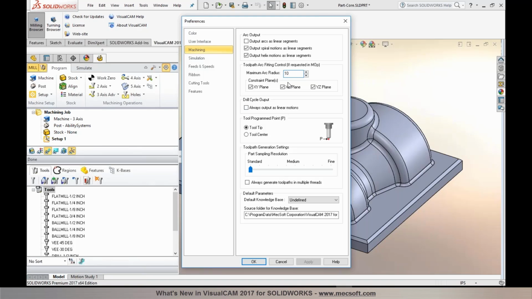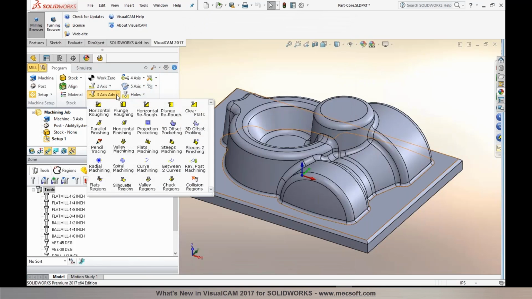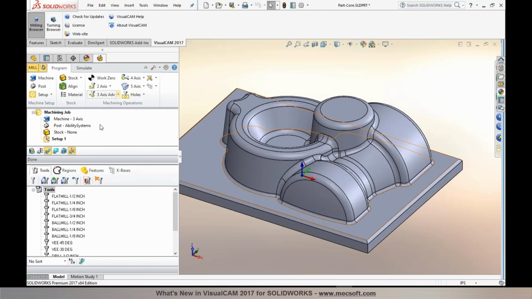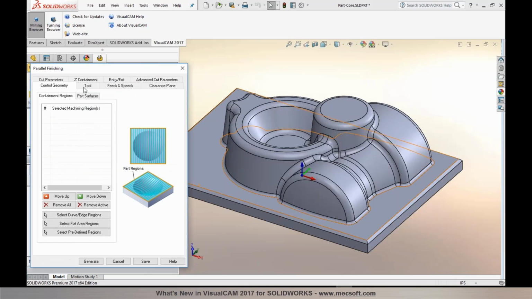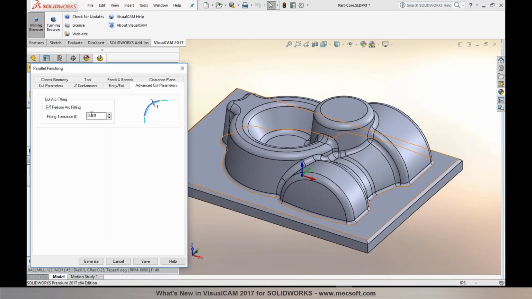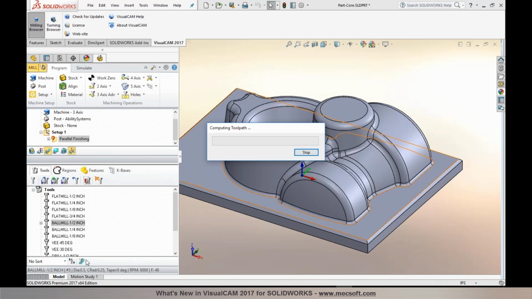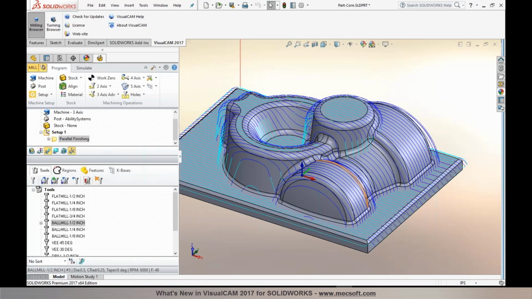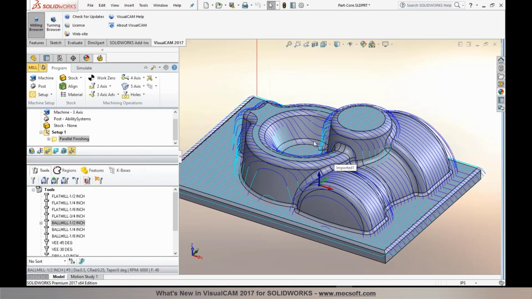Now as you establish these options in here and you program a toolpath, in this particular case I'm going to choose a parallel finishing operation. We'll select the tool, and under advanced cut parameters I'm going to choose to perform arc fitting. And as I generate the toolpath, you'll notice that the arcs are being fitted to the toolpath in the 3 principal planes.